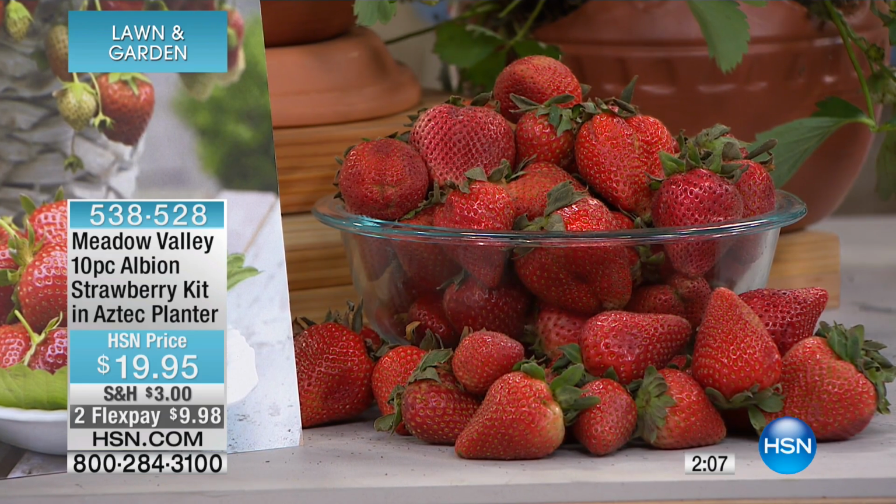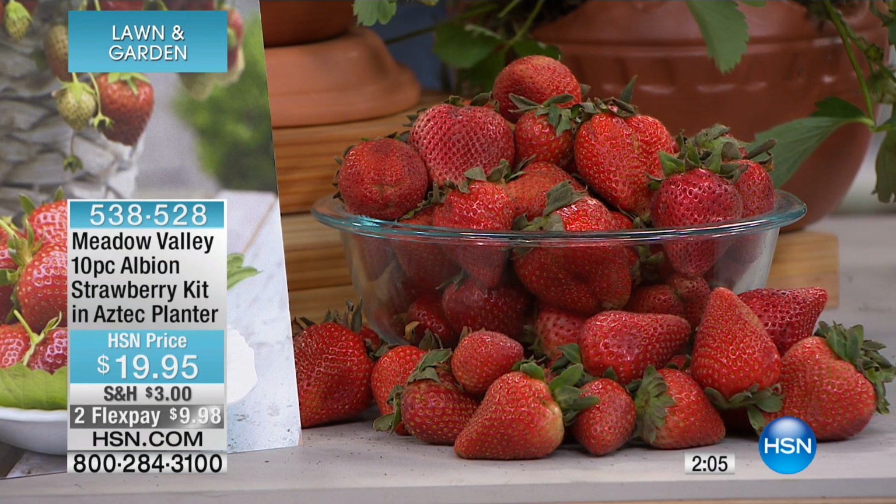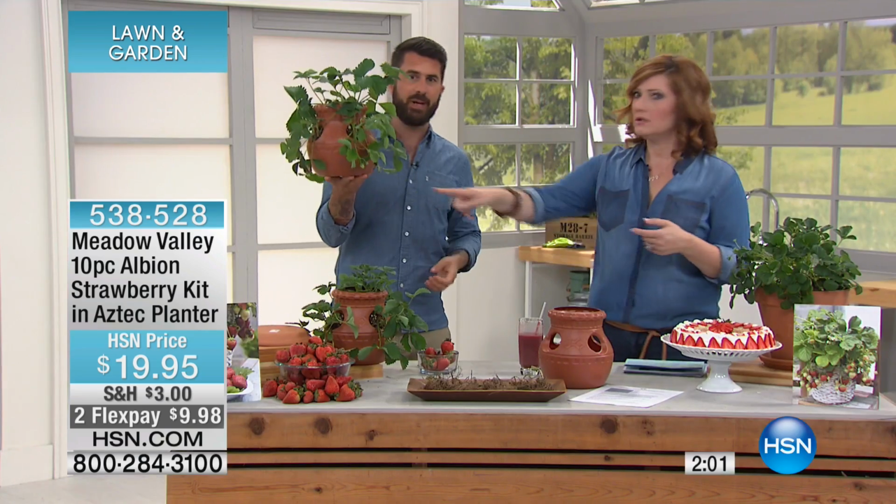And those are memories that you'll make, whether it's with your grandchildren, whether it's you yourself, or your company comes over, you walk out to it, and you don't need to have a huge yard. Maybe you're a city dweller with just a little small balcony. Look, this is not going to take up a huge amount of area. You could put it on your tabletop. It's just a cubic foot of space.